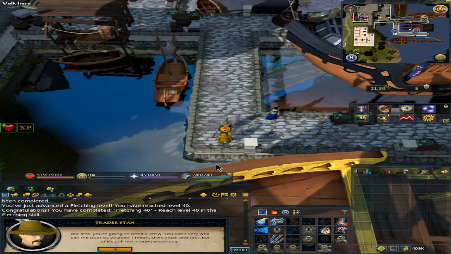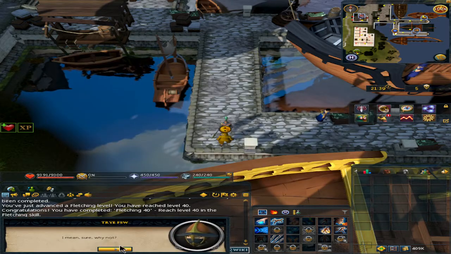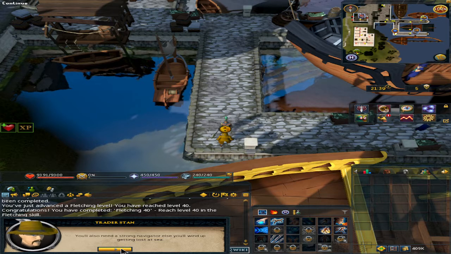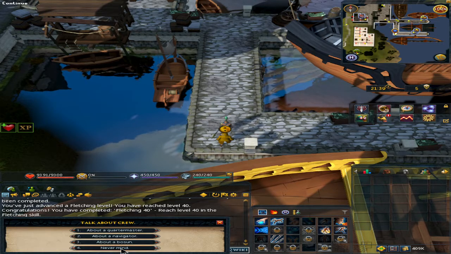So let's go through a bit more of the dialogue because this is a lot. And again, for requirements, it's a whopping 1,000 coins. I mean, sure, but why not? So what sort of crew do I need? It's like, as a minimum, a captain needs a dependable quartermaster to act as their second. You'll also need a strong navigator, or else you'll just end up getting lost at sea. And then a bosun to help keep the boat working good.